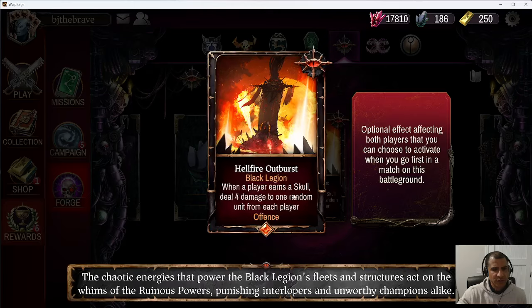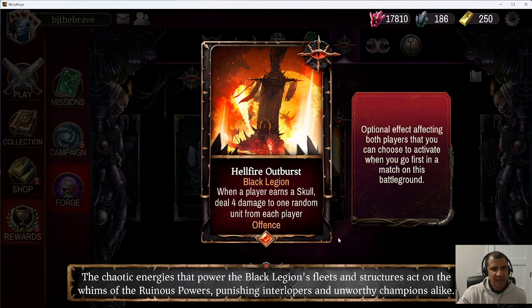I've just recently opened this one, which is the Hellfire Outburst, and I've used it a few times and had some pretty crazy... Weirdly, this can trigger... When you trigger his skull, for example... This can do the damage, which then triggers your skull, if that makes sense. So this can chain together and end up obliterating the board, basically.